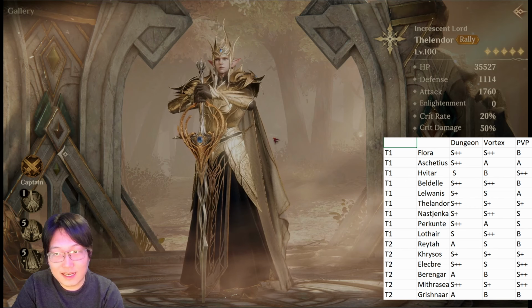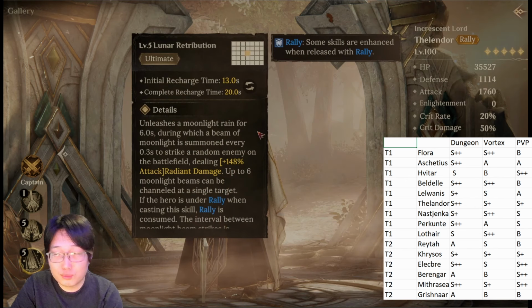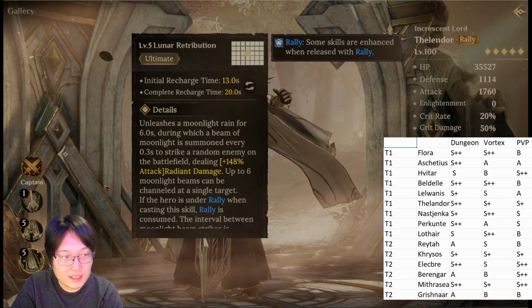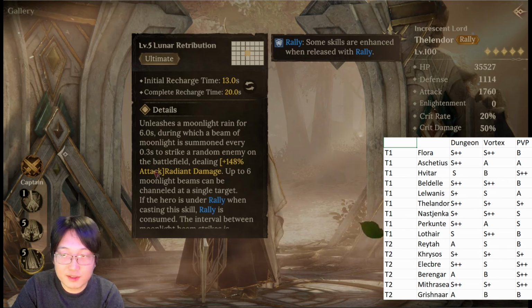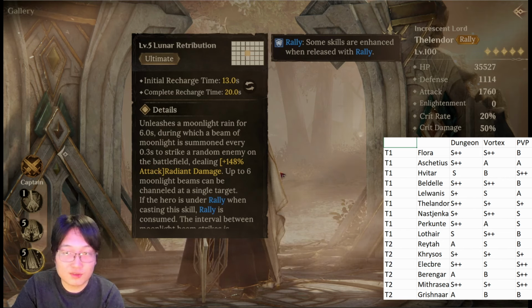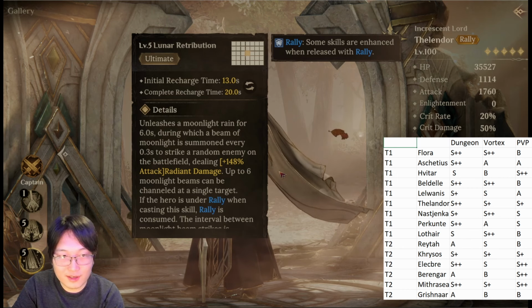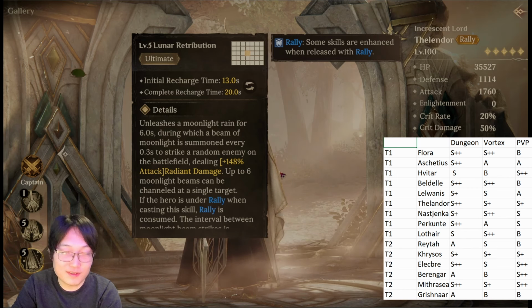Just by the look, I like the look and I like the skill. This Lunar Beam is super cool. It can hit every single enemy on the map, and again, I think this character is kind of similar to Lanas. She can do single target, he can do AoE. He can do a lot of single target or AoE damage, but he is not an expert at both of these.